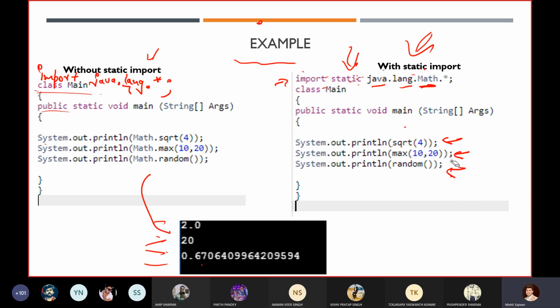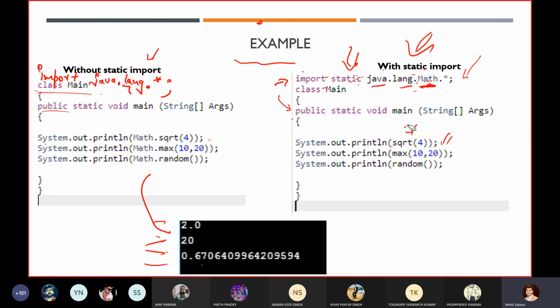See, here you can see we don't need to. Why? Because now we are importing that particular class directly. You can assume we have one more class, and it is already there inside this class. It means we don't need to call that class. It is already there in our main class, so we can directly call those methods. We don't need to write math.sqrt.